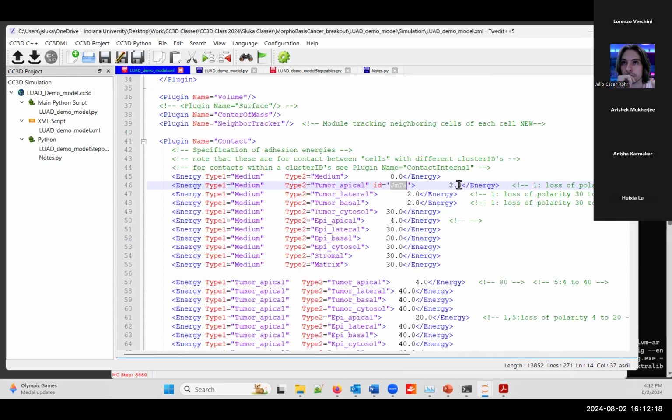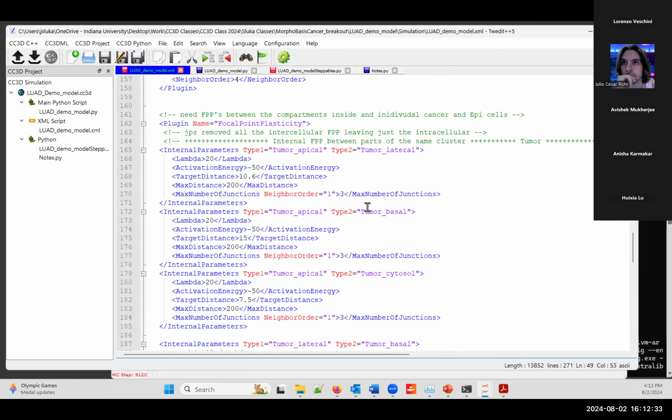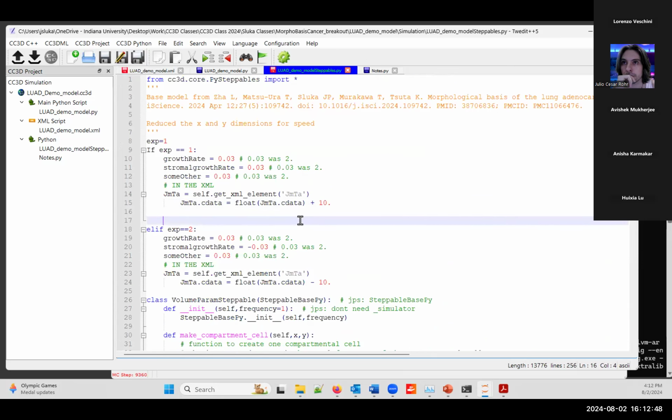So what is C data? In the XML, this is always the C data, the numbers between the XML tags. This is always called C data. In some commands, for instance in this command, there's a parameter called neighbor order. So if I wanted to change this, this is the C data, but there's also a thing called neighbor order. So in the Python, this would still be correct because I'd use the same tag, but this would change neighbor order. But this JMTA tag is an entire XML line, and that entire XML line already has this hard-coded thing called neighbor order. We'll put it back to what it was.